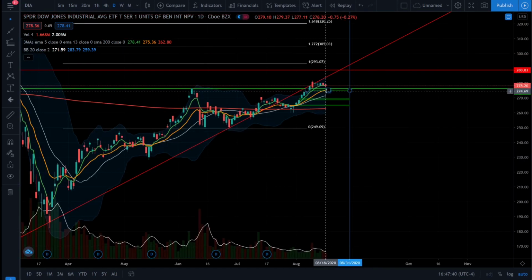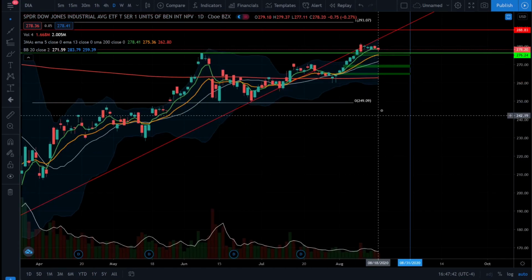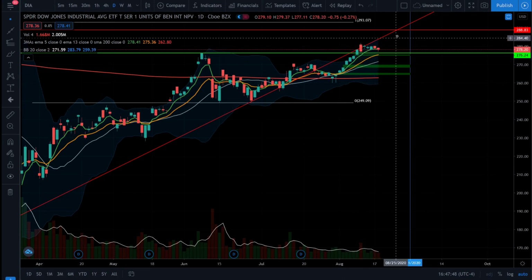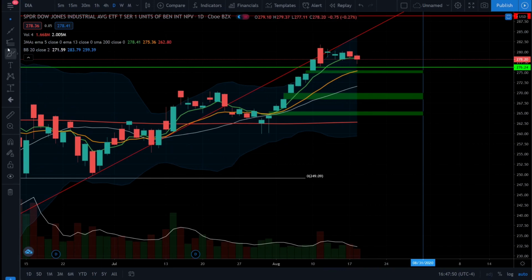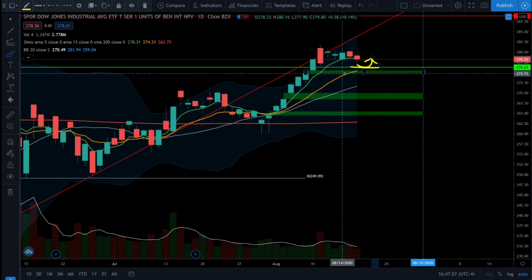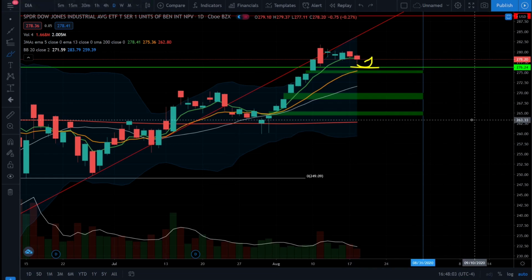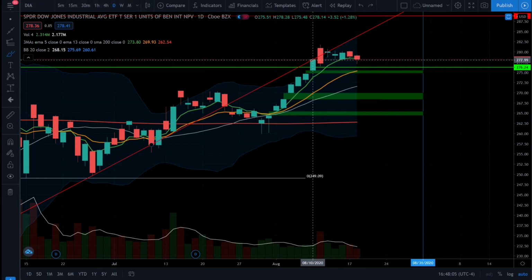Now the Dow Jones does have gaps below it, and we can't ignore that, and that will have some more downside risk during any event of a correction. So of course, when you're looking at support, you're looking for a bounce. You don't want to just buy on this level. You want to see the confirmed bounce before entering, and then you enter your position with a risk associated below that support to let you know when to exit your position. So the Dow is looking very good, and it's no surprise to see it consolidating.